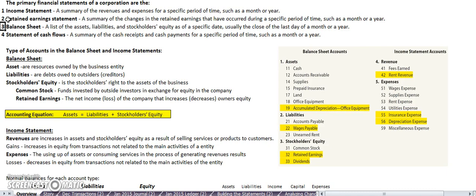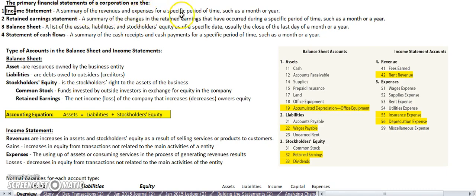Retained earnings are increased by net income. They're decreased if the company has a loss. They are also decreased by dividends paid. So that's pretty much what this summarizes here for you, and so we're going to skip that statement. I'm not going to show you how the statement of cash flows is done in these videos. Later on in the semester, we will cover that, and so I'm sure I'll post some videos regarding the statement of cash flows.